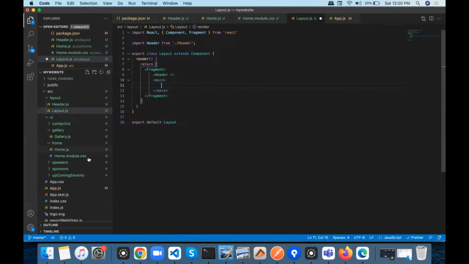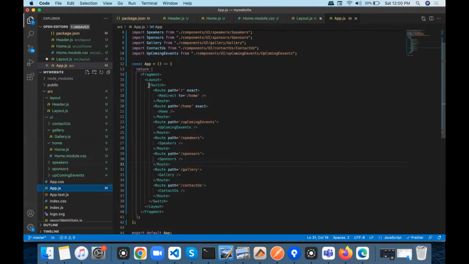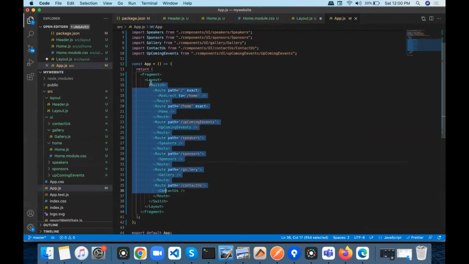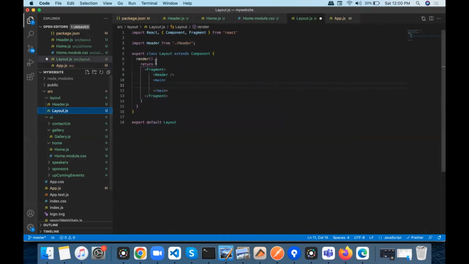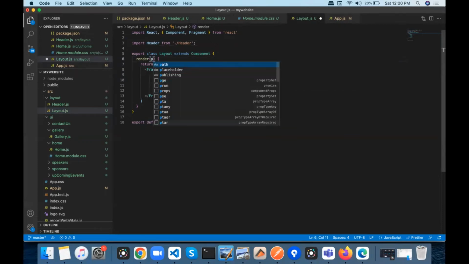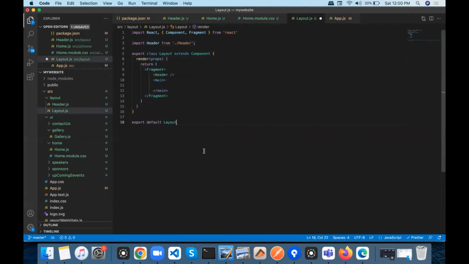In a sense, what we have done here in the app.js is we have included all routes inside the layout, correct? So that layout we are writing here. What I do is I take props here, and I think I don't need any class component here.